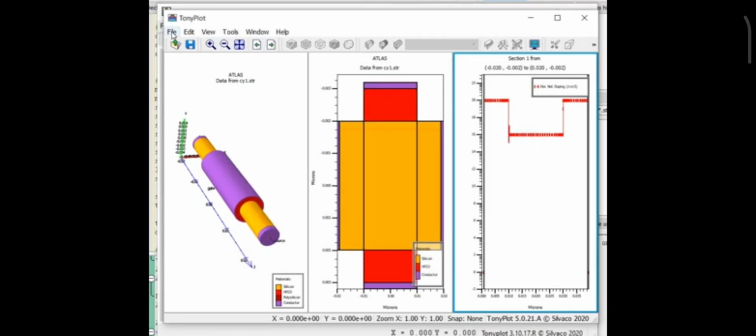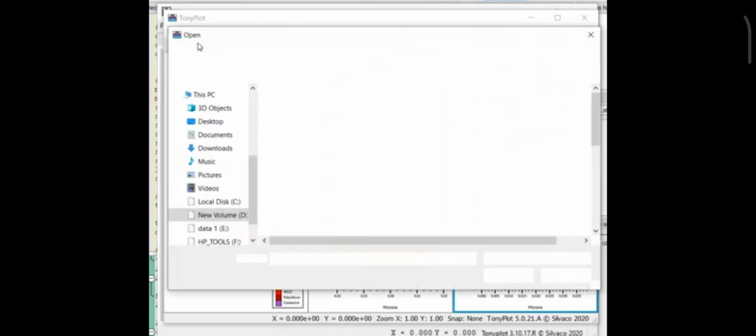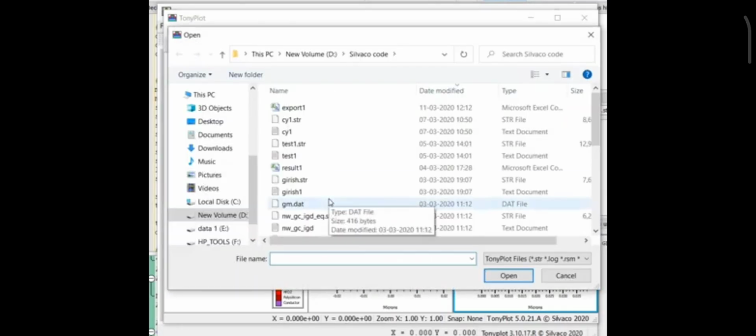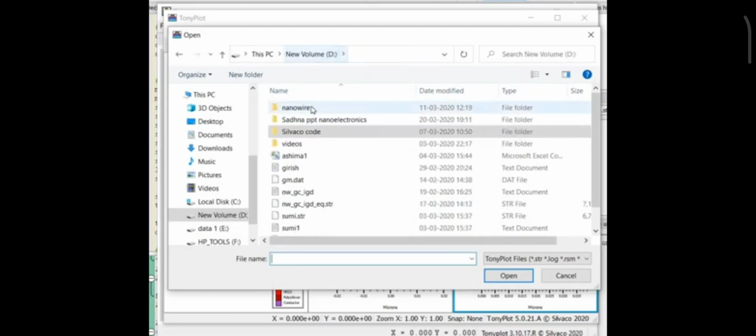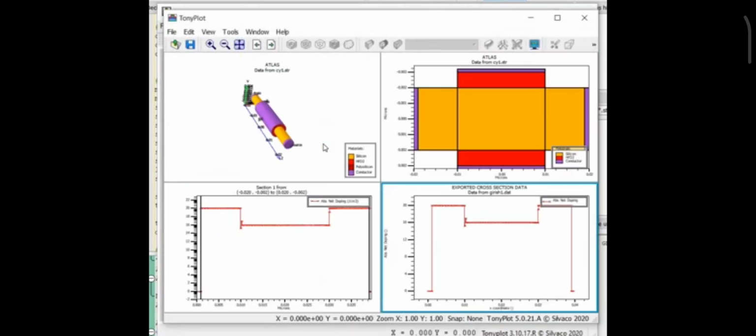Next, we have to call that file. Open D, nanowire, the dat file, Girish one, open it. This is the dat file. Now you can extract the data in CSV format from this dat file.